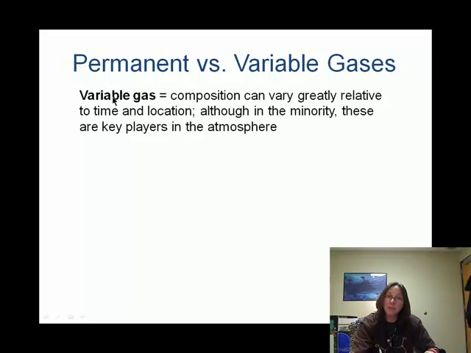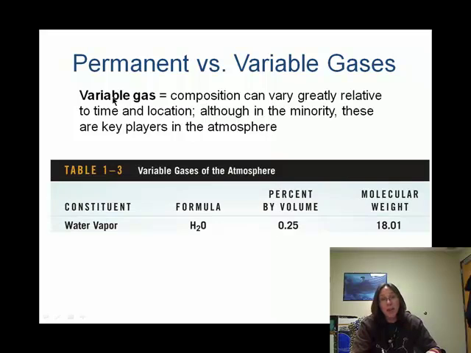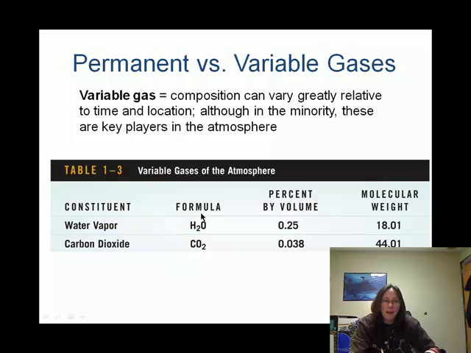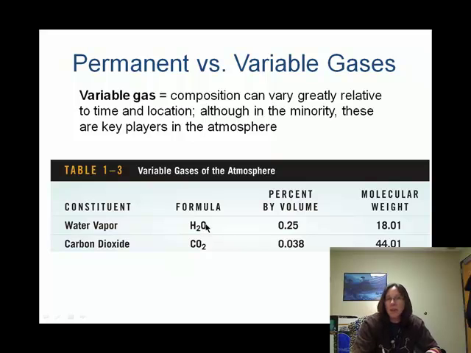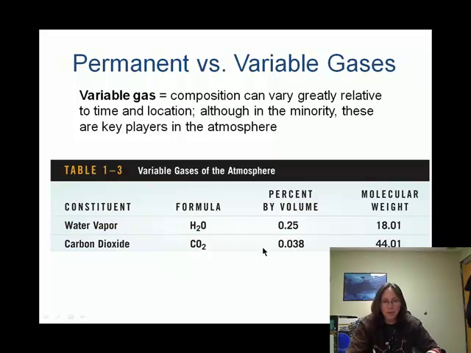A gas is said to be variable when its concentration varies. Water vapor's concentration will vary from a given location, between locations, and for the same location at different times. Water vapor is a variable gas, and carbon dioxide is also a variable gas. I have a few slides coming up to show the trends in carbon dioxide in the Earth's atmosphere — why does it cycle? Of course, carbon dioxide is the gas that we believe is contributing to the greenhouse effect.